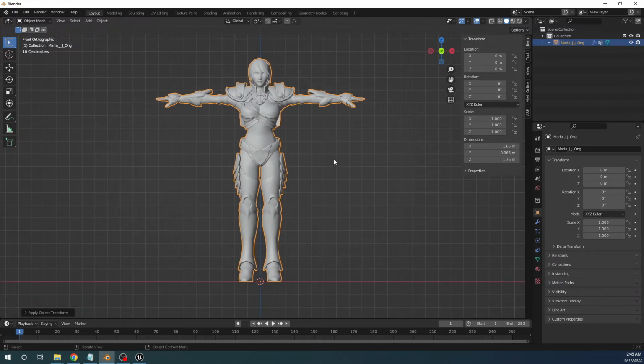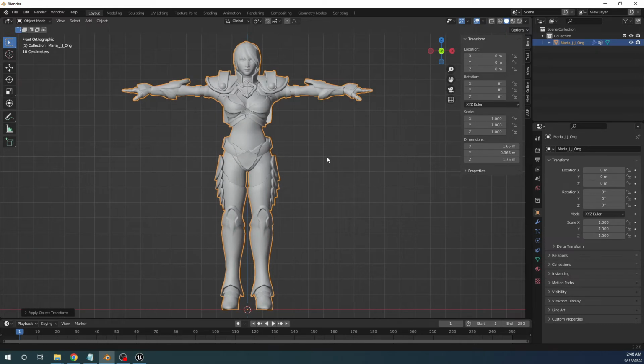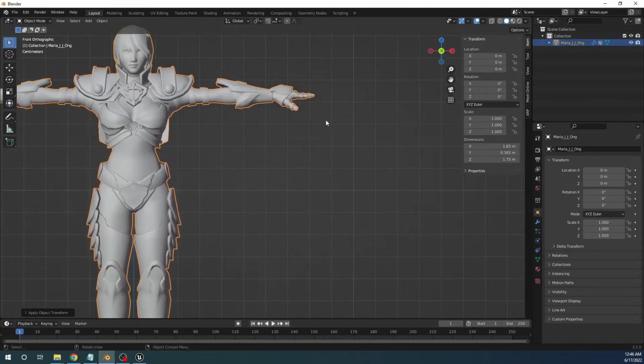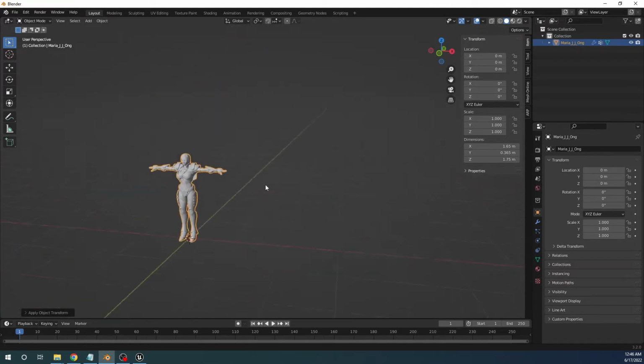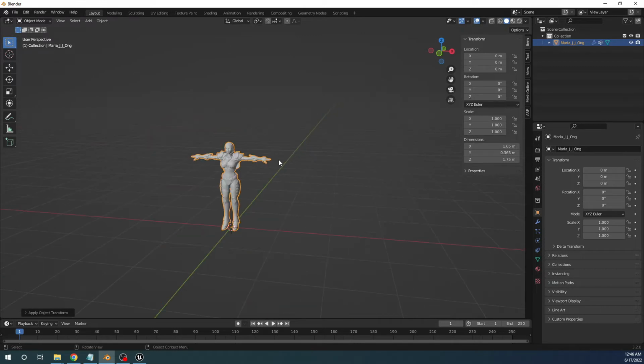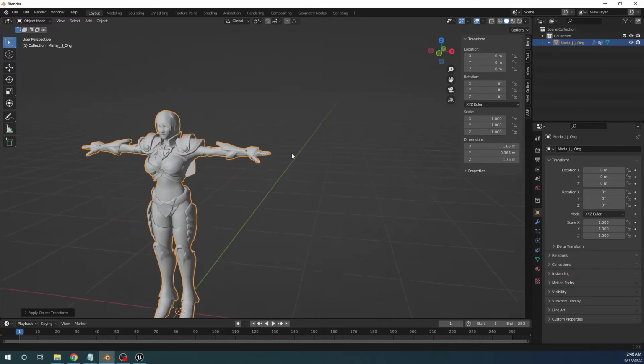All right, so here is our model. Now, one of the things you're going to notice is that the Auto Rig Pro has some difficulty sometimes with fingers, particularly when the fingers have gloves on them, which I picked this character specifically because it does have gloves on it.